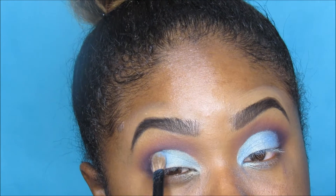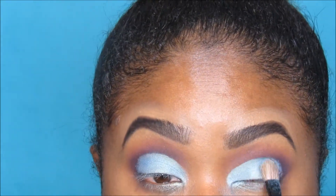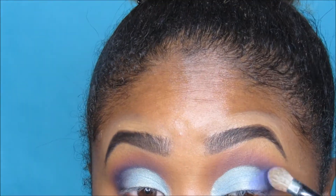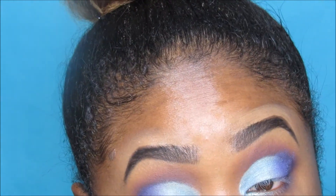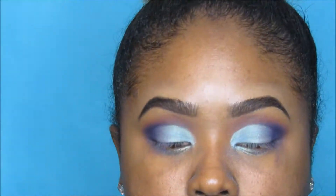As soon as I put it on my lid I was surprised, but I like the way it came out. It's funny that my background that day was also teal — it just worked out. I do still want to try an all-purple version as originally intended. I'm packing the teal on where I placed the concealer, deepening my crease, then going in with another purple shade from the Coastal Scents palette and blending it in between the crease color and the darker purple.